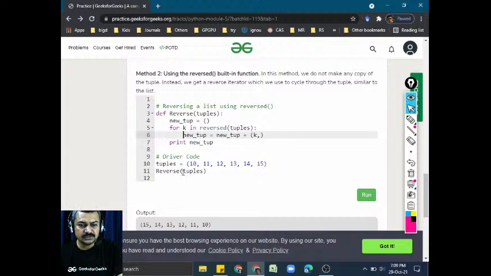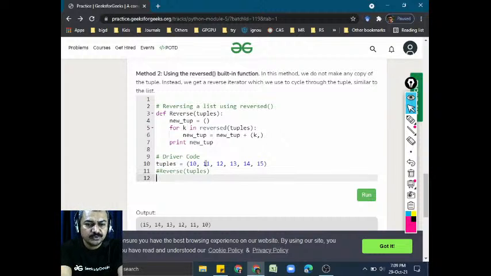So let's see whether I can do it directly or not. If I comment this, then this function will not be called, and here I am writing print reversed and the name of the tuple.